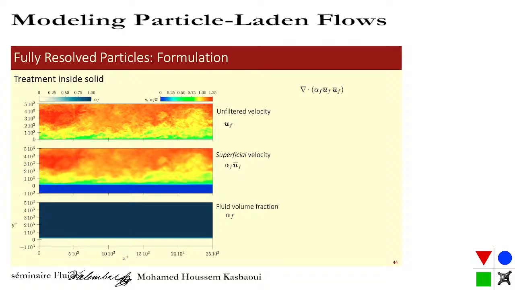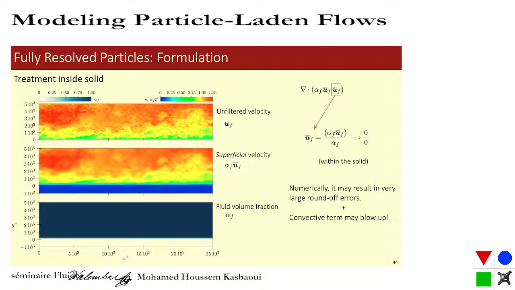It's because you have the convective term, which is alpha UF, which you can call the superficial velocity, times UF. And you need to build UF at some point in your code to evaluate the convective term. So UF is going to be the ratio of that superficial velocity and the fluid volume fraction. When you do this numerically, you're going to get in a situation where you have 0 divided by 0. So you run into round-off errors, and these round-off errors can be multiplied and compounded through the nonlinear convective term, and that can lead to a blow-up. If you have a fixed geometry, you can basically ignore the solid cells, and you can still run it robustly. If you have moving particles like we do, moving solids, then this is for sure going to cause you problems. Okay, so how do you deal with this stuff? Any ideas?